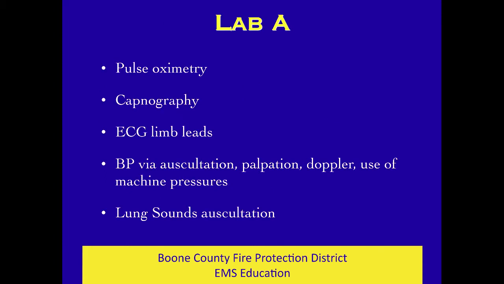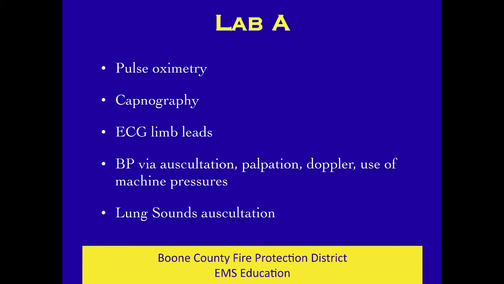So during Lab A, and as you prep for Lab A, we want you to look at the resource document. I'll show you that in a minute. We want you to learn in depth about pulse oximetry and figure out what shows an accurate reading and how you would know if it was an accurate reading, what things can fool it. We can get into carbon monoxide and nail polish and all this other stuff. We want to work on capnography so you understand the number as well as the waveform and how to use the sensors and when the sensors can go bad and give you bad data and cause you to make bad decisions or be confused on what's going on.